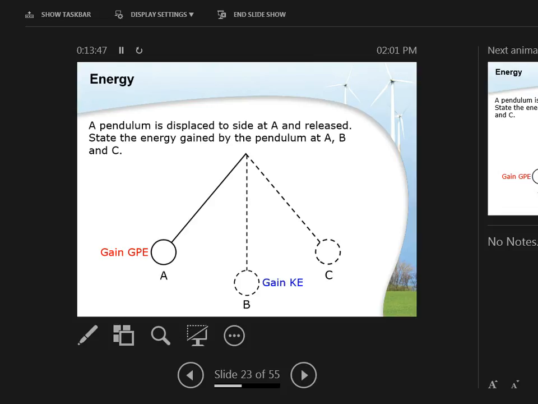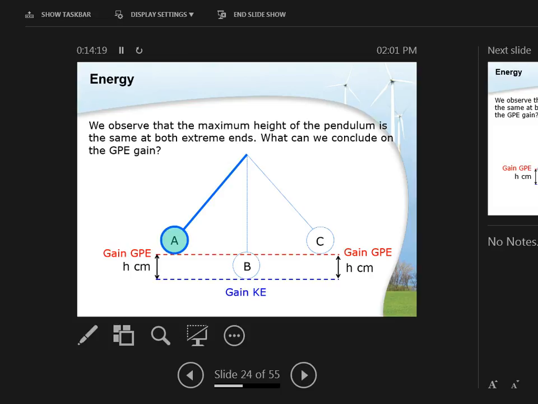So when it comes down to B, there is movement, right? So there is a gain in kinetic energy. Earlier on at A, I'm holding it. Does it have kinetic energy? No kinetic energy. When I release it, it starts to move. At point B, there is kinetic energy. When it goes to point C, what happens? Any more kinetic energy? No more kinetic energy because you'll stop for a moment over there. And then it gains your kinetic energy again. Okay?